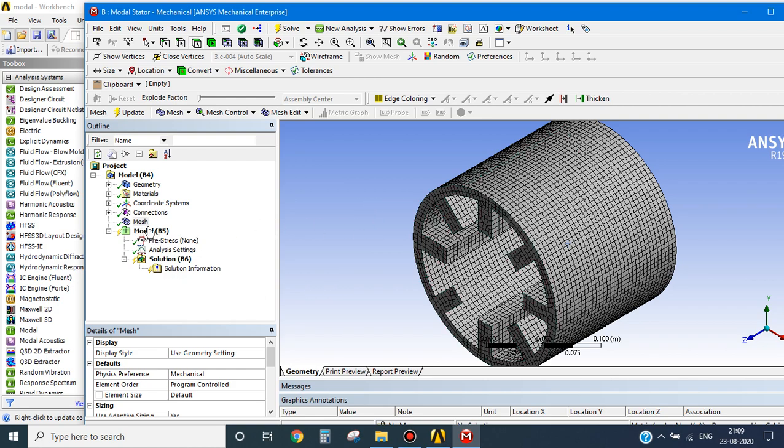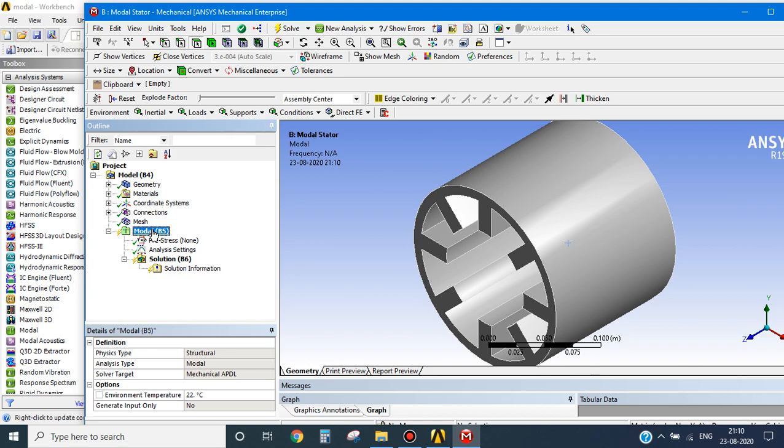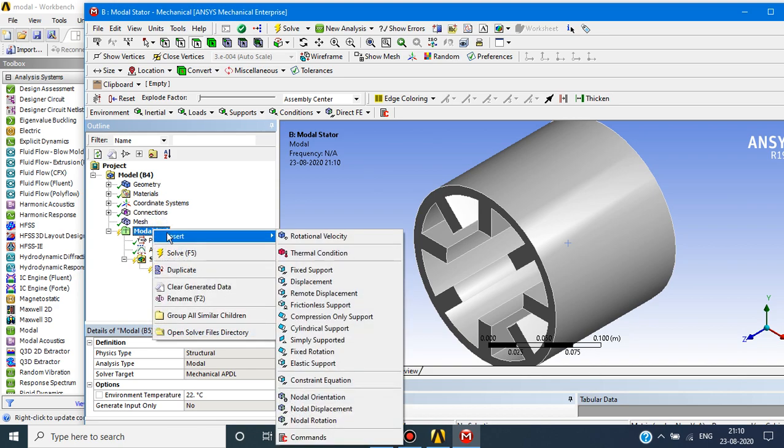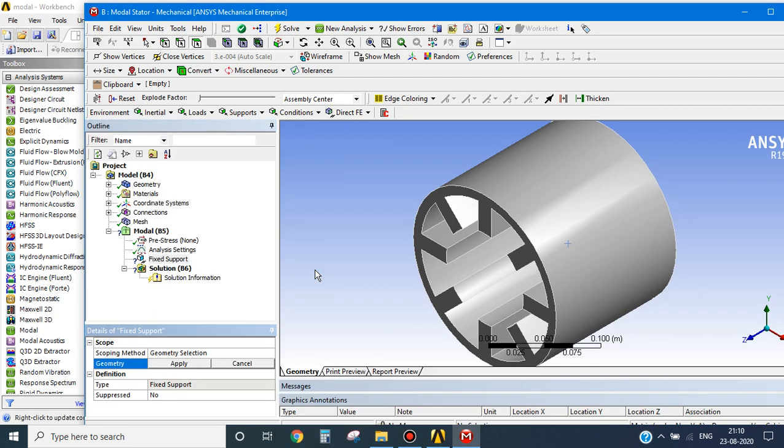Now one more setup is to be done, that is the fixed support. One fixed support is to be provided for this mechanical simulation. Since we are not going for the whole machine body, it is quite reasonable, though not exactly accurate, to apply the outer cylindrical surface as a fixed support.